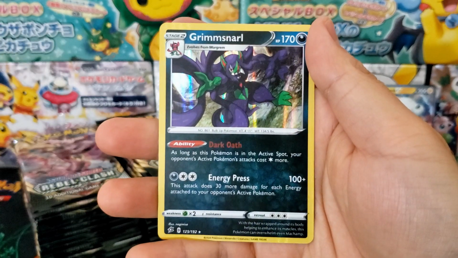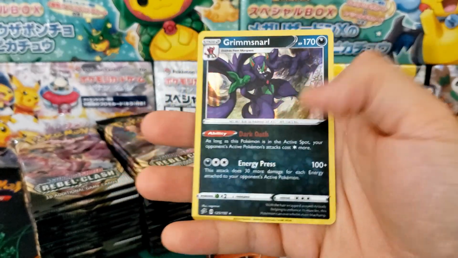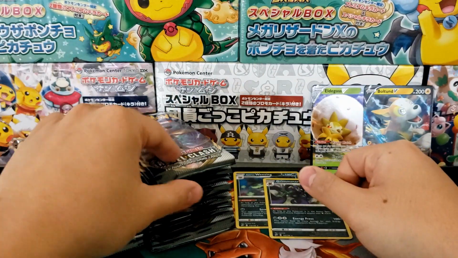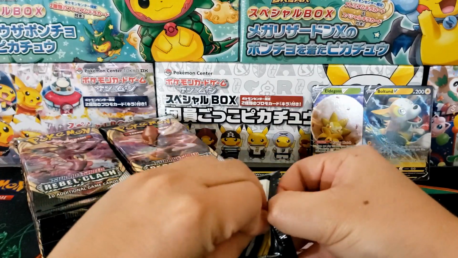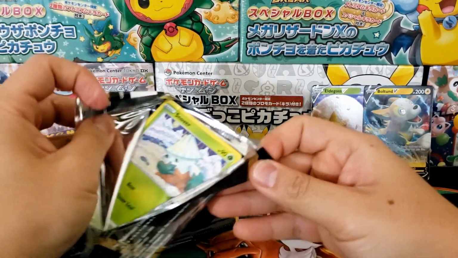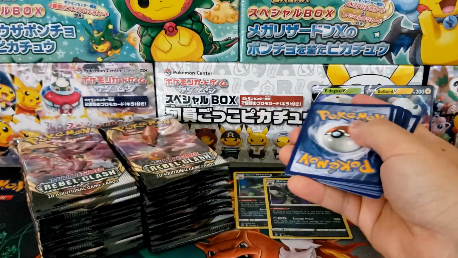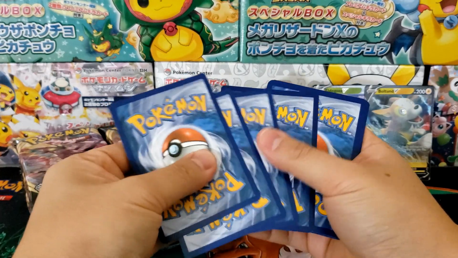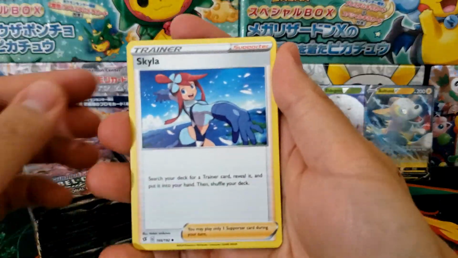Impidimp Holographic Reverse, and in the back, Grimmsnarl Holographic Rare. Super cool. Add it to the pile, and let's keep on going. You're not guaranteed anything inside of a booster box. The odds are 1 hyper rare in a booster box, but yeah, not guaranteed at all. Let's do 3 to the front. Toss that energy. See what we got.